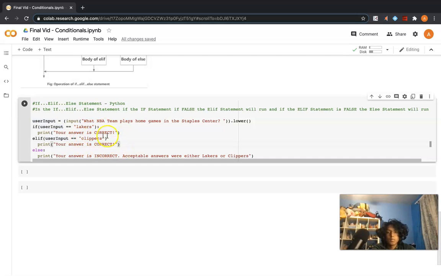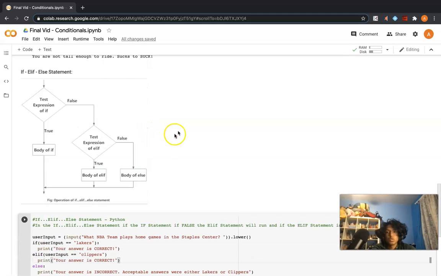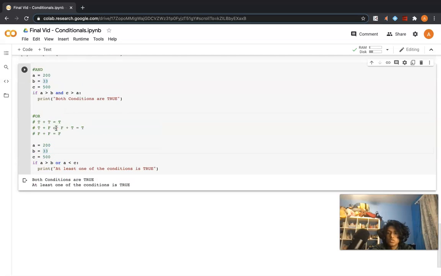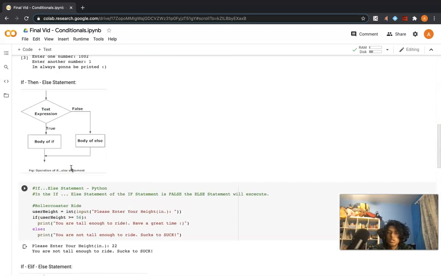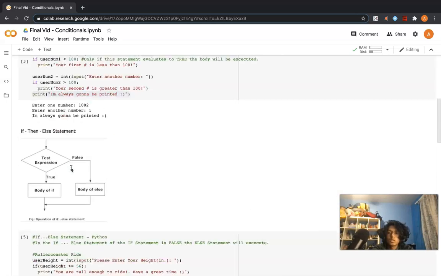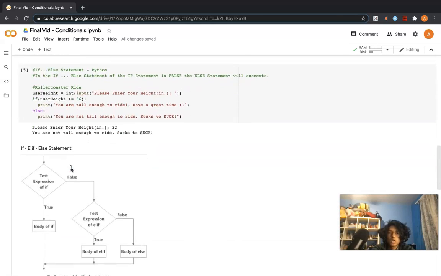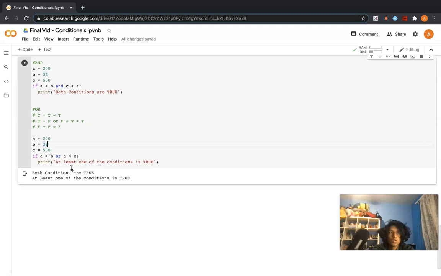So right after, I could add multiple else if statements, and that would not affect the program in a negative way at all. So else if statements are just another feature that we can add to our if and our if else family. So right here, once again, there's a quick example that will help you guys get a quick understanding of how the decision tree flows in these examples. And so that just gives you guys a quick example of all the different aspects that are utilized when discussing conditionals and especially if-then statements. And I encourage you guys to look over this often, because we will be using if-then statements all the time.